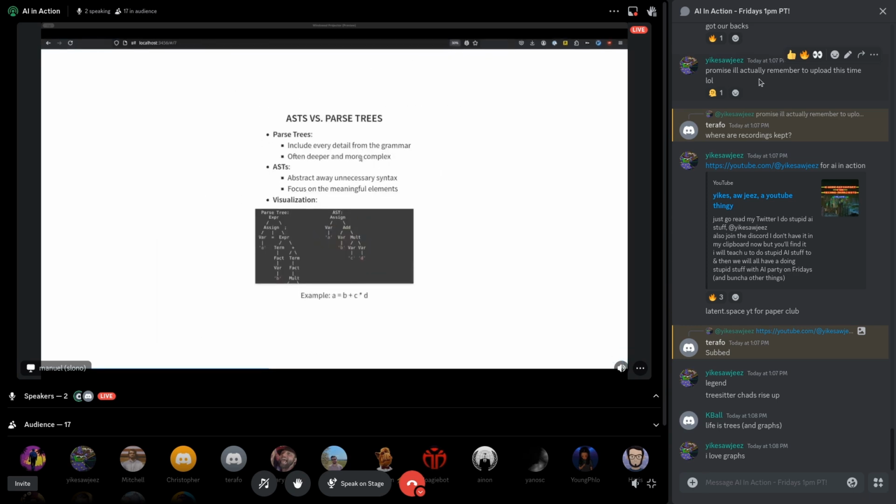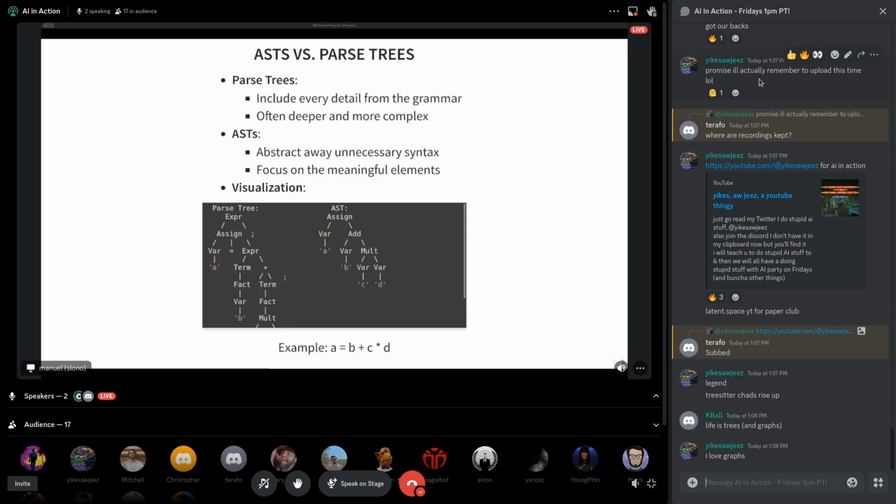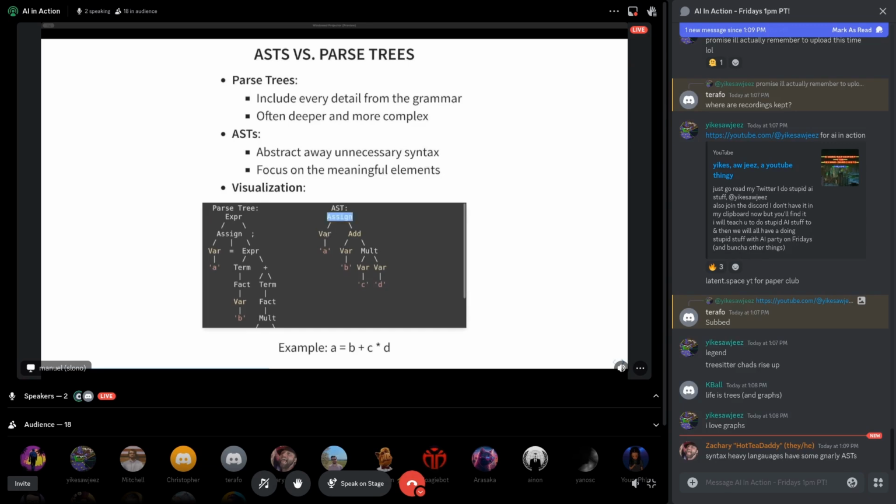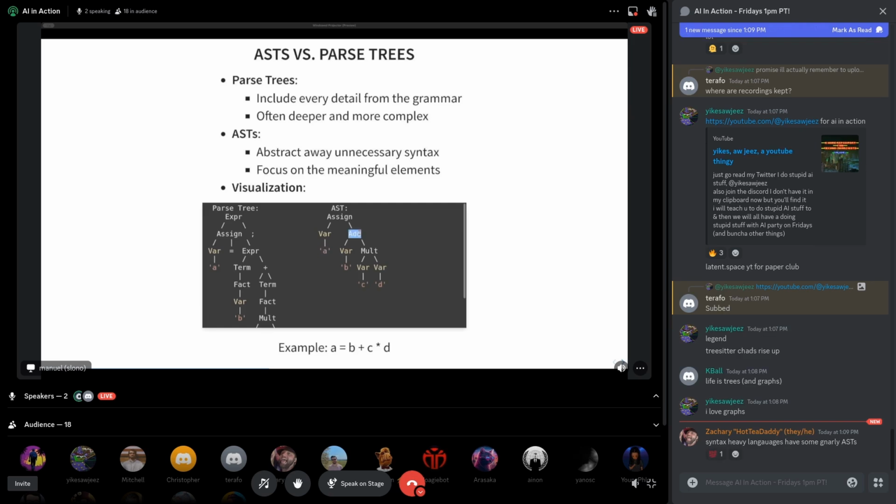Can I make this full screen? There we go. For example, you could have a parse tree that is really, really explicit, that encodes all of the things, every little detail from the programming language grammar that is necessary for a compiler, for example, to compile this code. But this is pretty harmless because it's Python. Look at a C++ parse tree in Clang, and you'll see what I mean. It's literally thousands of nodes of crazy stuff. Often, as humans, we want a much simpler tree, right? This is much easier to work with than if we have this. And not only if we're not compiler builders, simpler trees often make sense as well.